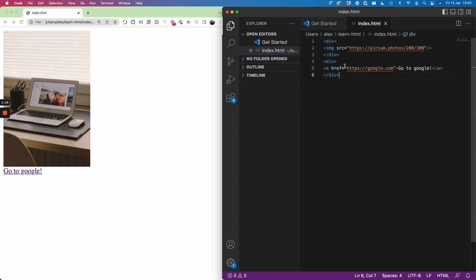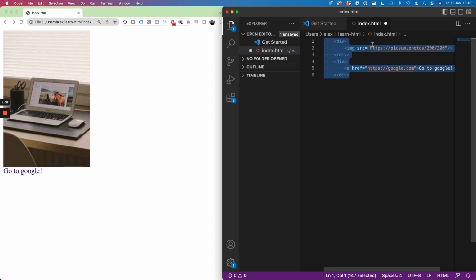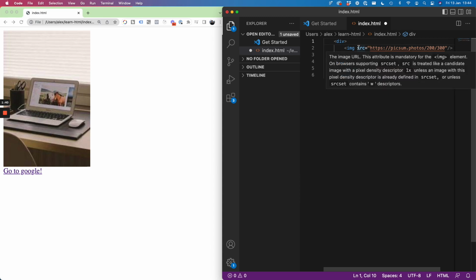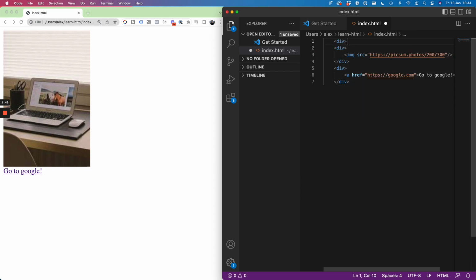You might be wondering why we do this, because it seems like a lot of faff to add these extra elements when we could just drop a break in there. But the main benefit of it is containing elements next to each other, and making it easy to find stuff, and also making it easy to control how they look on the page. So if we indent these out, indent this out, and put another div around the outside here. I'll just tidy up the formatting, and then save that.